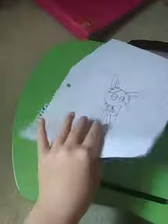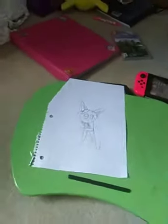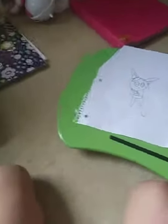So yeah, I'll see you guys when I'm done. So I did the outlines for this. So now I just have to do the coloring part. Back. It's gonna be a little fox girl, because I do love foxes. Indeed, I do.